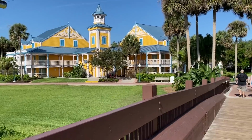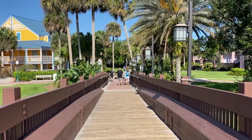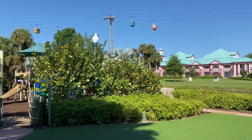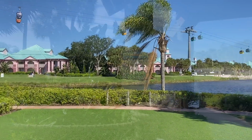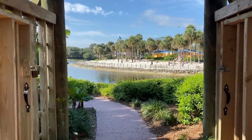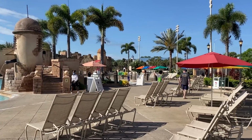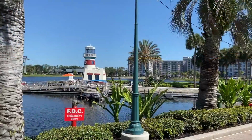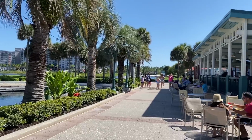But first, let's talk about the general transportation issues you're going to have to manage. Now, granted, Caribbean Beach is the only moderate resort with access to the Disney Skyliner, which can make traveling to Epcot and Hollywood Studios much easier than other moderate resort transportation options like Coronado Springs, for instance. However, Caribbean Beach is so spread out that if you're not staying in one of the preferred hotel rooms, which will put you just a few steps away from the main Skyliner hub, then you might end up walking a very long way to actually reach those gondolas. In fact, some of the Caribbean Beach buildings are closer to the Riviera Resort Skyliner station than the actual designated Caribbean Beach one, if that tells you anything.